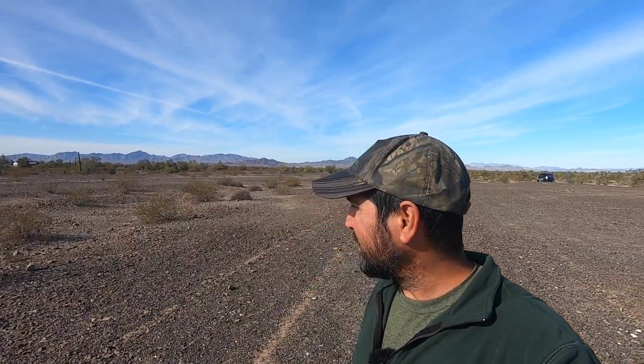This area, Scaddan Wash here, the big drawback is that rough, bumpy road on the way in. You just got to take it easy, go off in the shoulder there and go slow and be patient, and you will get down here eventually. But really, it's the only area that has this much open space. I could have gone down further and probably found a bigger area, but I think this is going to work for us. So again, you're welcome to stop by for a visit, camp out.